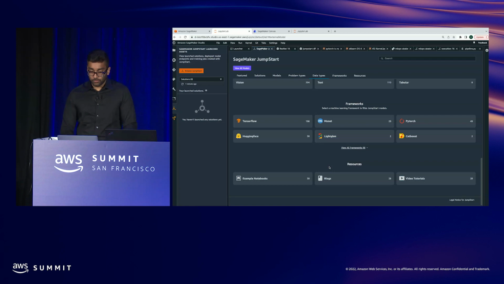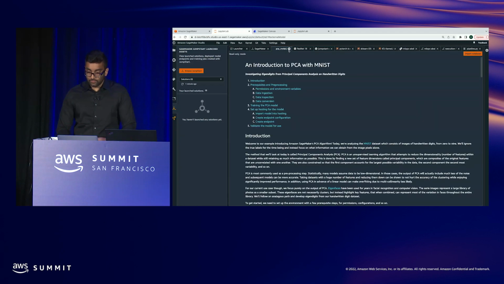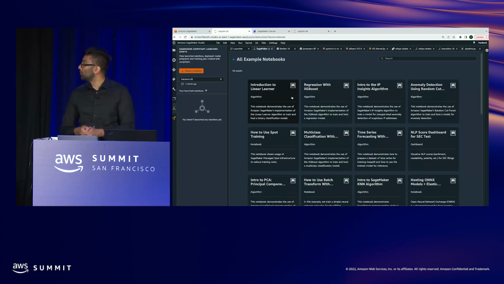And if you just want a sample notebook to get started, if you go all the way down to resources, you'll see different example notebooks that you could work with. These are all starting 101 notebooks with SageMaker. So if you're completely new to SageMaker and want to learn how to bring a TensorFlow model there, these all have different examples. If you want to use one of our 1P algorithms and be able to deploy it, this is a great option for getting started.